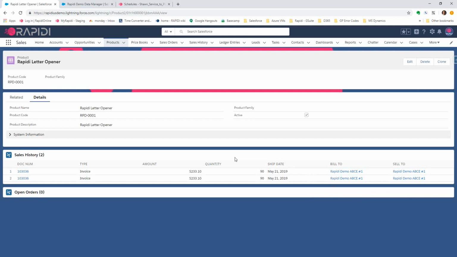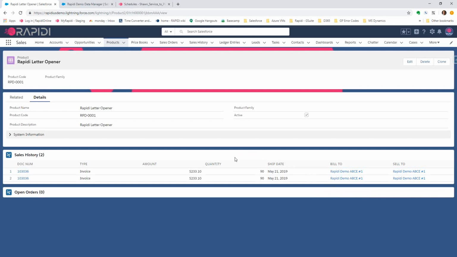In addition, if you have any custom objects and custom object pages that reference an account, an opportunity, or a case, or essentially anything that you can derive the account ID from, you can use these components on there too with very little customization. And we'll help you do that also.